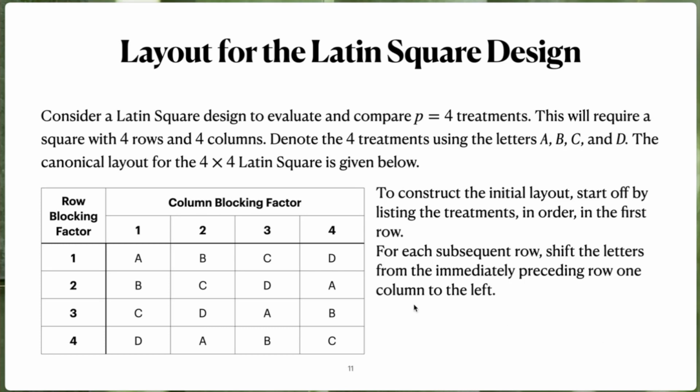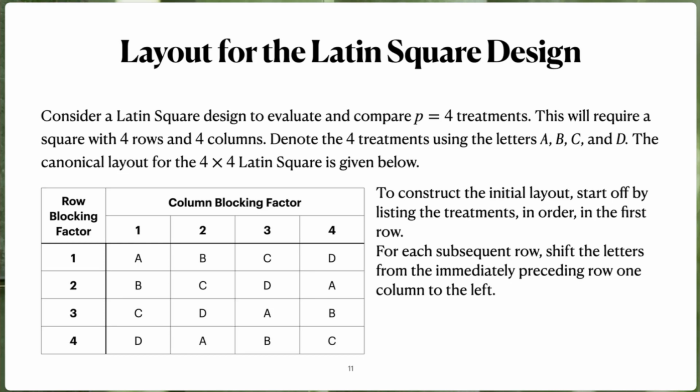So you can see here I've got my 4x4 table, my 4x4 square or matrix, however you want to think about that. And in the rows, I've got these labeled 1, 2, 3, 4. These are my row blocking factors. And for the columns, I've got my column blocking factors, which again I'm labeling 1, 2, 3, and 4. And so in order to have a Latin square design, the number of row blocking factors and the number of column blocking factors both have to be equal to each other, but also to the number of treatments. And so that is a restriction on the scenarios to which the Latin square design could be applied. But there are many situations where it's not a problem for these things to line up in this way or to match in this way.